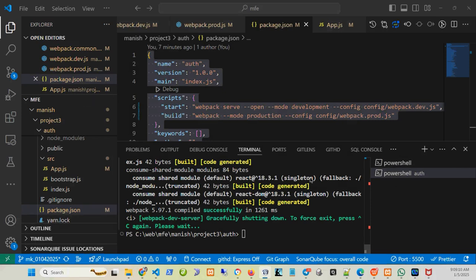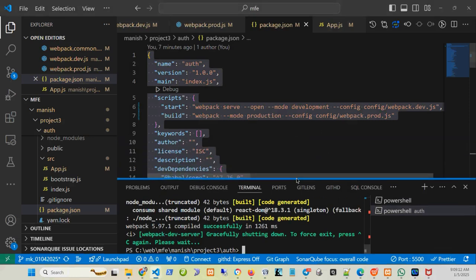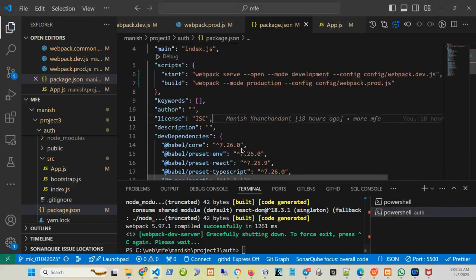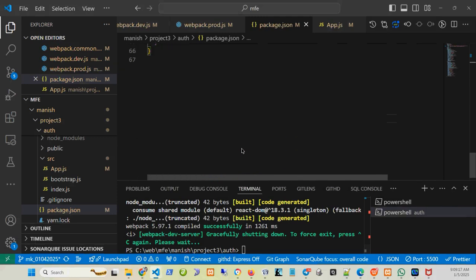Okay, let me know if you're able to see the app. If everything is working, then we can go further.